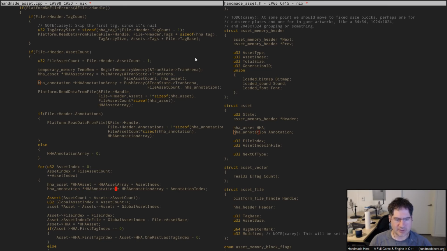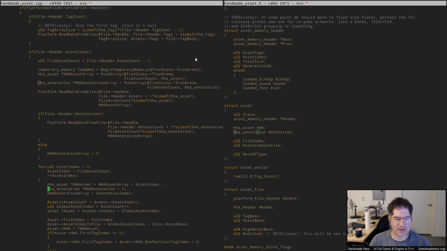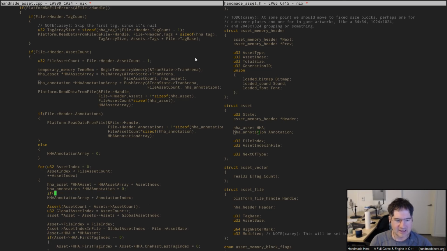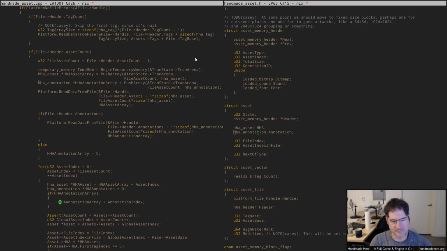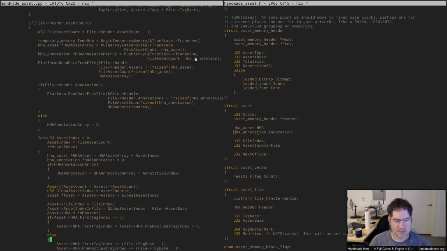So then when we come through here and we say we're going to point at one of these, what we can do instead is say, all right, let's just pretend that it's 0 for now. And then if there is an annotation array, then we set it to something. Okay? So off we go.